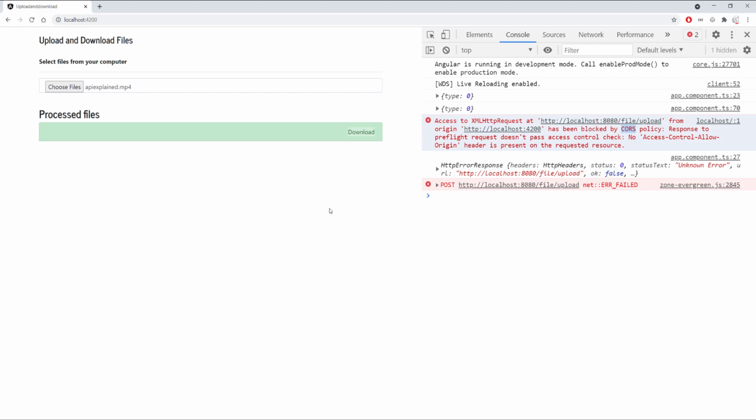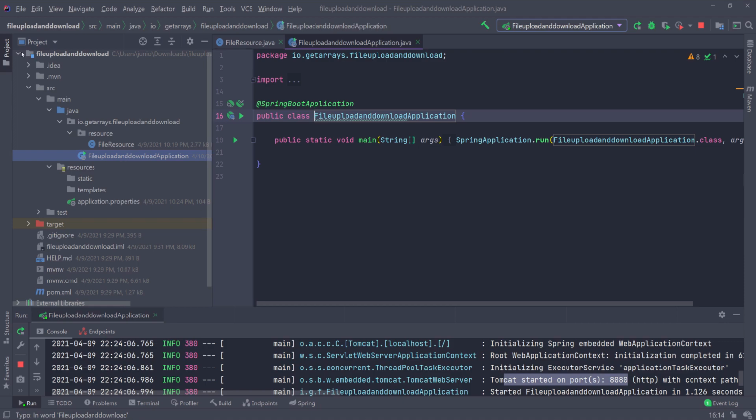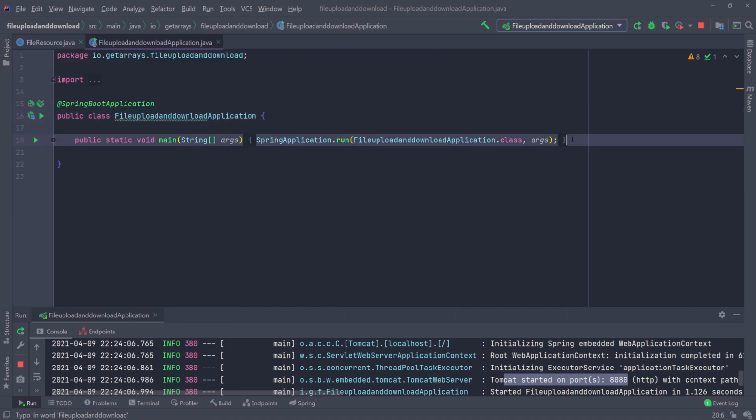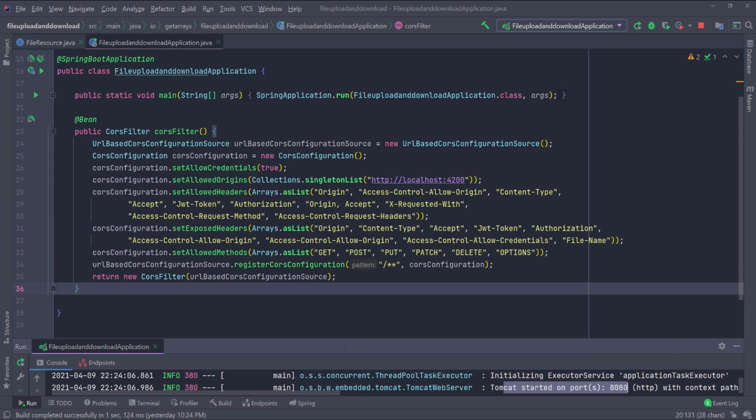Okay, so we just need to put a configuration in the backend to allow the localhost 4200 to be able to access this backend application. I'm pretty sure you guys are familiar with this, but I'm going to show you how I resolve it. I have the code somewhere, and then every time I'm building some application, I just literally copy and paste it and then make some changes here and there. So let's go ahead and open the backend application, and let's go to the main application file. So in here, I just have to define a bean. So I'm going to go down and paste the code and make sure everything is imported.